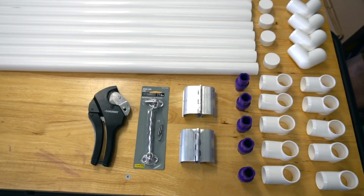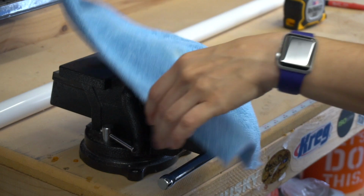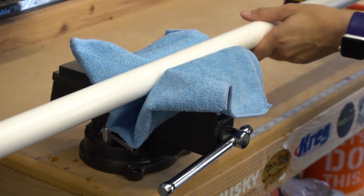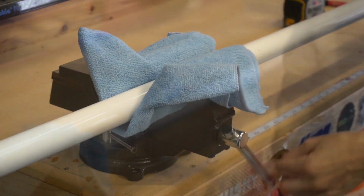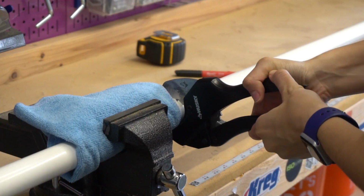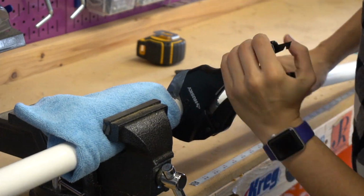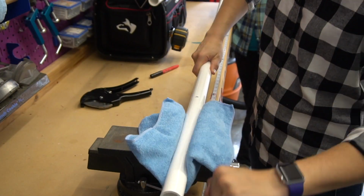Here's a look at some of the materials we'll be using. We'll have a link to all of them on our website. The PVC pipe we're using for the frame is 1 inch, which means it can be cut with a PVC cutter, although it could also be cut with a miter saw. We made all our measurements and cut the PVC pipe. We found a dry eraser marker worked best for marking it, and it easily wiped off after we made the cut. We found it easy to clamp the pipe in a bench vise to hold it while we are cutting.